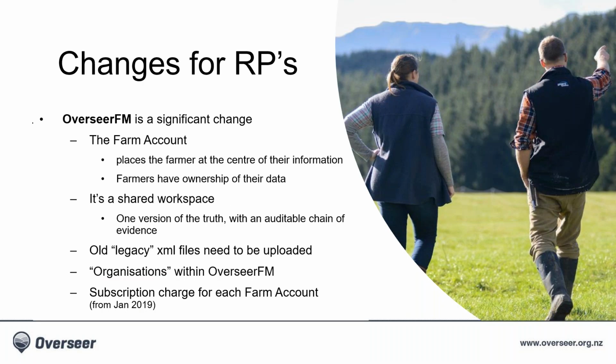So for rural professionals, there's some fairly fundamental changes to the software when we compare it to the legacy product that we've all grown used to. So instead of your user account being at the center of the software, we now have the farm account. So that places the farmer at the center of their own information, and it makes it very clear that it is the farmer's information and that they have ownership and the ability to share that information. It's a shared workspace, which means we only have one version of the truth with an auditable chain of evidence, which we'll talk through later in this presentation.